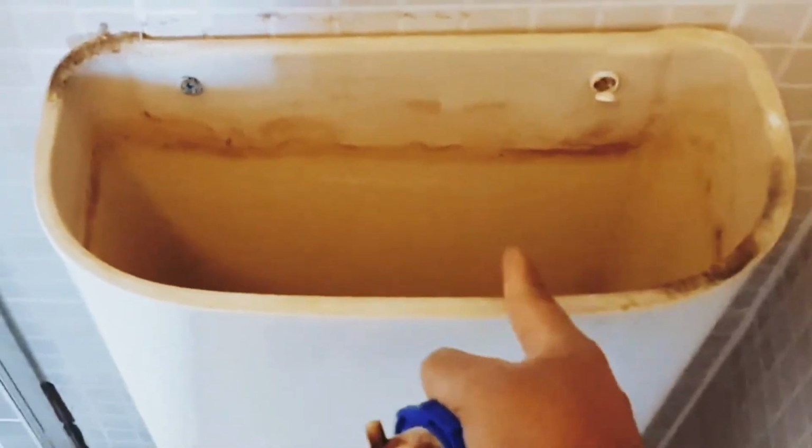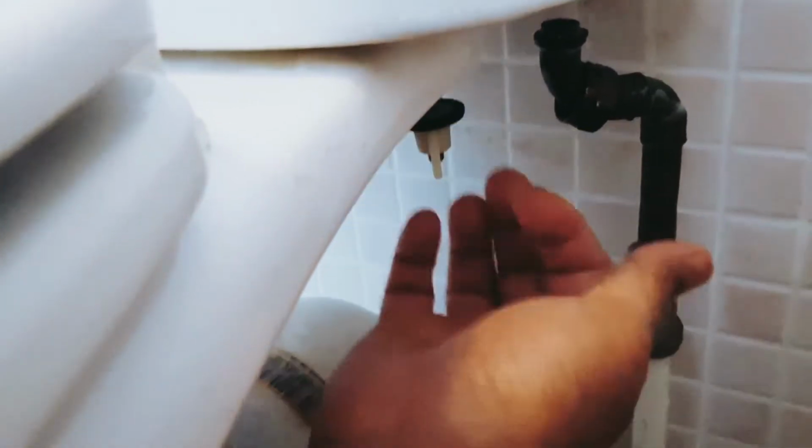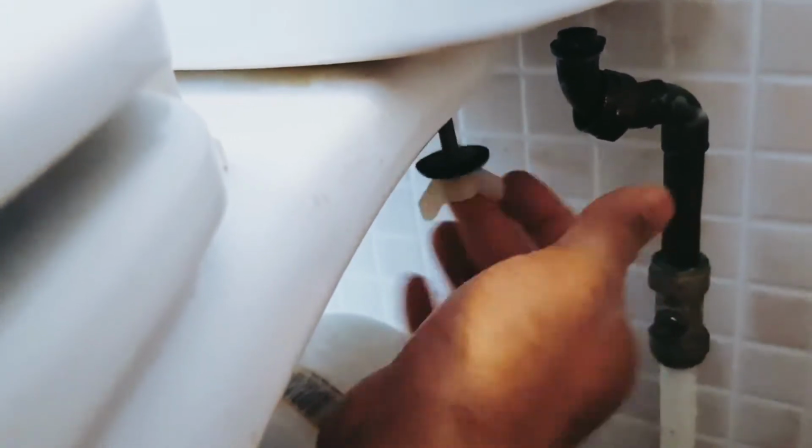Don't forget to shut down your water supply and then unscrew it, remove it, because you actually want to remove the whole tank. What I'm guessing, to remove it, you need to unscrew this, you need to unscrew that, and then you can actually remove this one. Well, I have to unscrew these 2 as well, and then I'll be able to remove that. So I'm trying to unscrew these, and what I found out is that there's actually a clip or a plastic unscrew underneath it. So it's very easy. You unscrew this first.